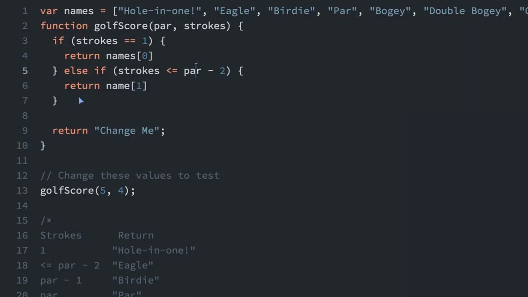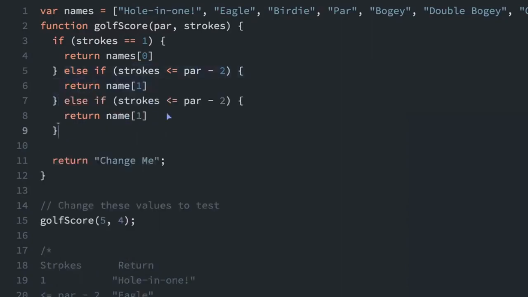At this point, I can do some copying and pasting. I'm going to copy this whole thing, because a lot of the rest of this will be else if. So else if strokes is, this time it's going to be equal to par minus 1, and we're going to return, this will be birdie, which is array index 2.